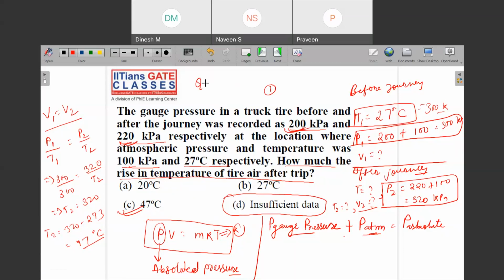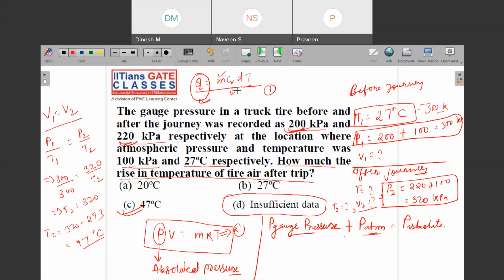Why? Because when we use this, Q is mCv dT, right? If I had the data of what the heat loss is, then I could have used that. Okay, I know the mass, then I know the dT, like dT was here to determine, then Cv, other things. See, your concern is fine: if it's a constant volume process, then Q is mCv dT, absolutely true.